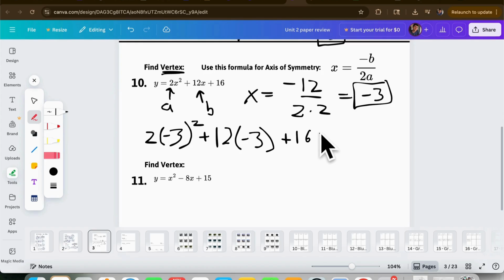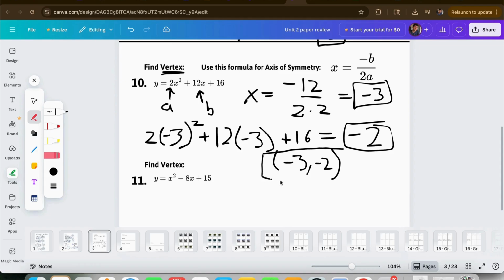And then we compute this. And again, you could plug into a calculator, but ultimately if you do, you should end up getting negative 2. And this sort of is the solution. Of course, the vertex is a coordinate point, so we could finally write that as negative 3, comma, negative 2. That is the x, and that is the y coordinate of the vertex.